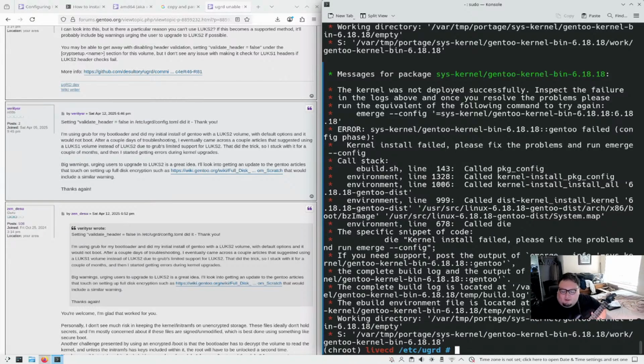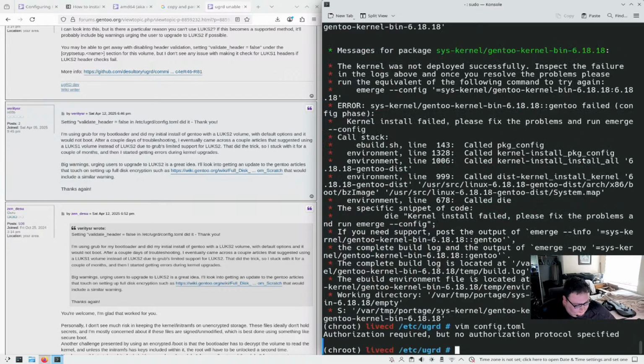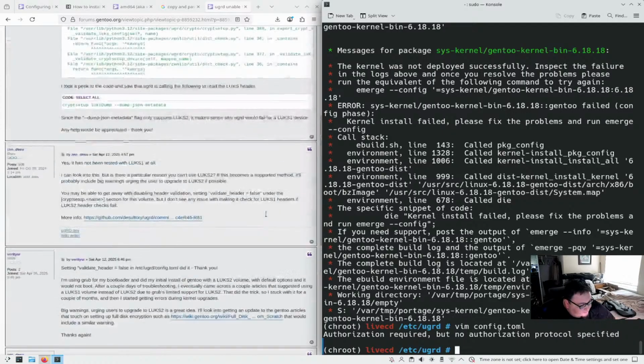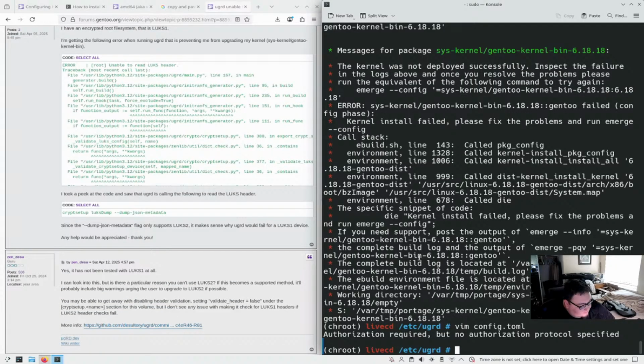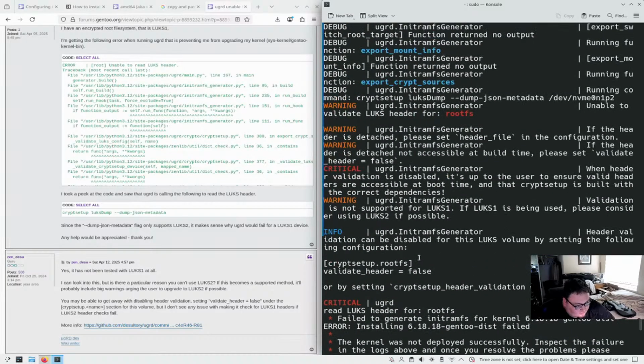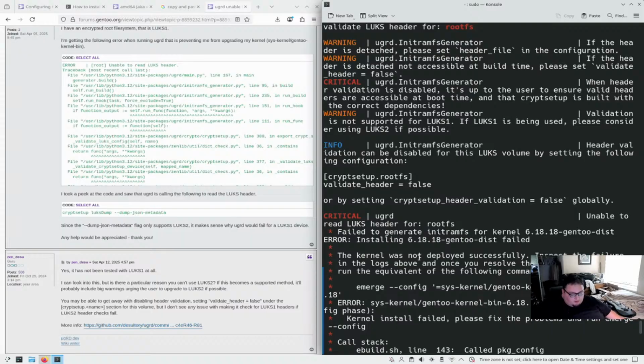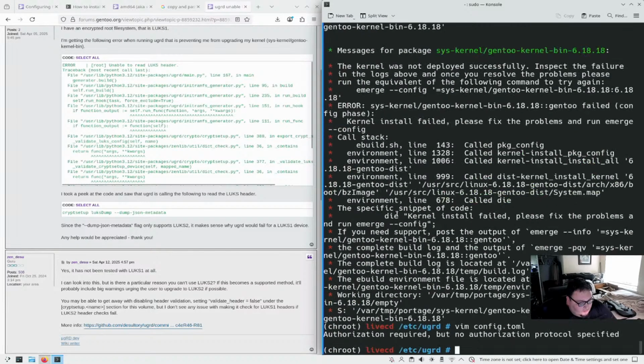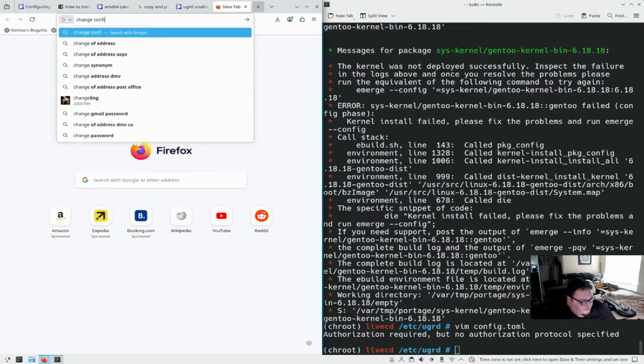Oh, let me get this guitar out of the way. LUKS header for root.